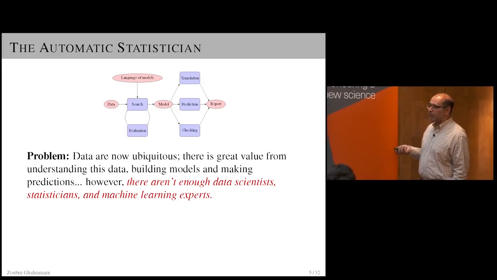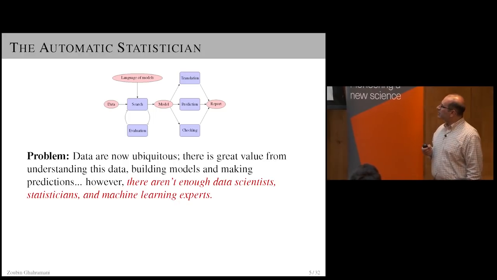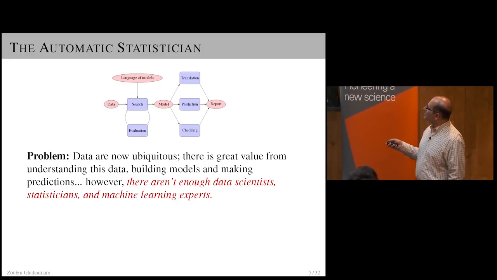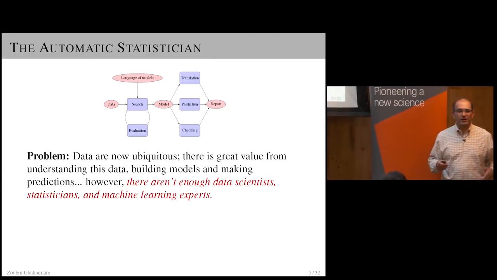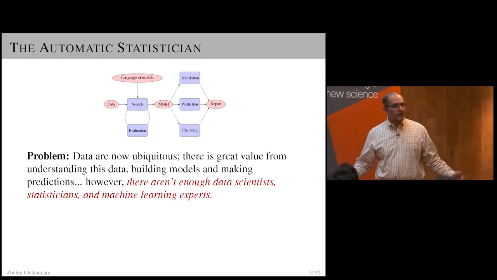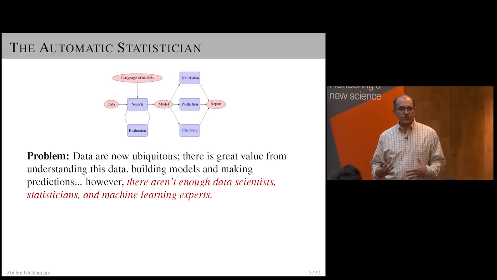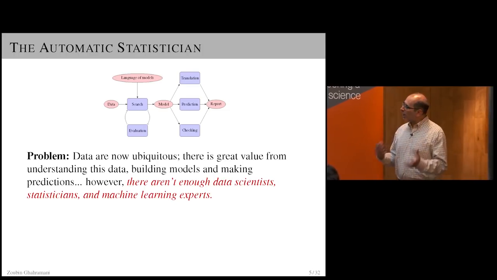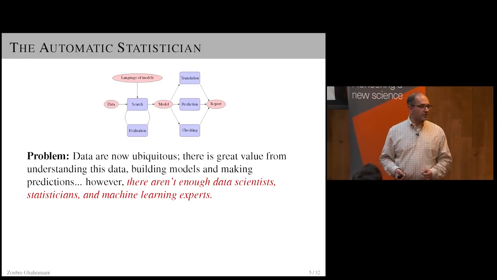Okay, so that's the problem we're trying to solve at a very high level, and the solution is to develop a system that automates model discovery from data. The real ambition is a system that does everything end to end. Basically, you, the human, have a conversation with the system about the data, where the system can ask you questions about the data, and you can ask the system questions about the data. Through that conversation, you figure out what's going on that's of interest. You might also do high throughput predictions on the side, but a lot of this centers around really trying to understand what's in the data.